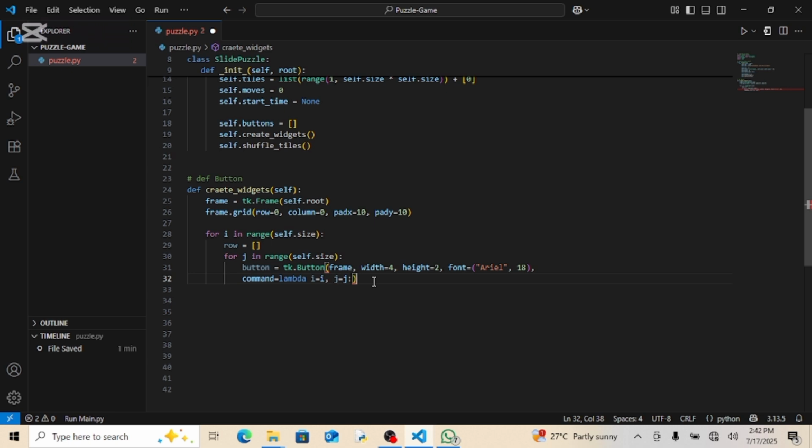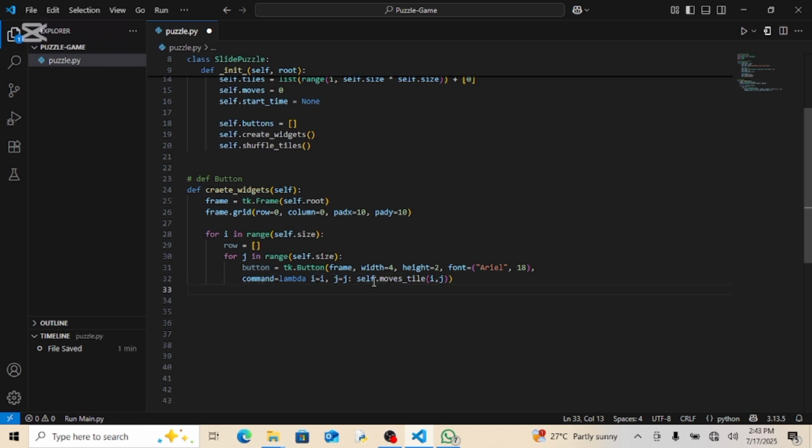One minute, I think I have to add something else after this dot. So that is self dot move_tile, but this time I'm not adding s. Then I will say i, comma, j. So let's see if this works. Beautiful. Okay, so we can go with this.